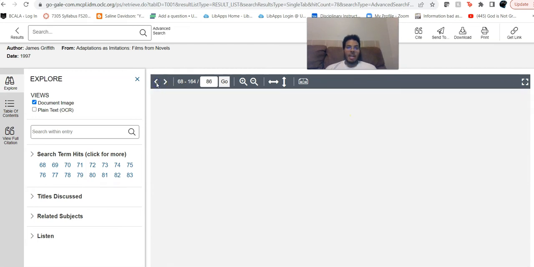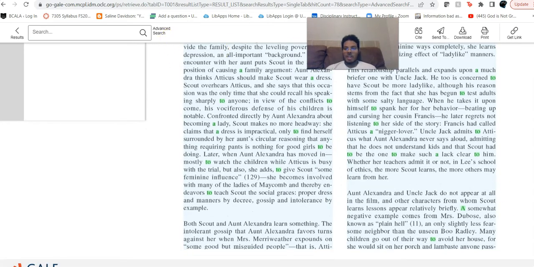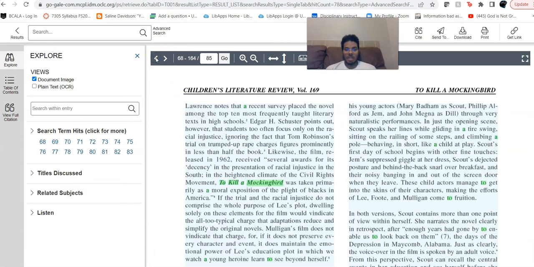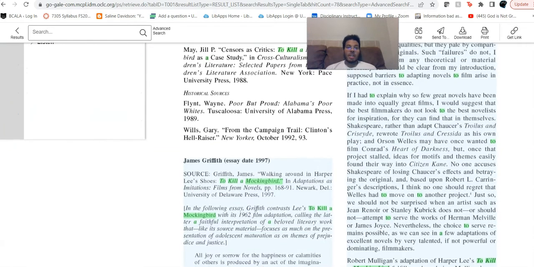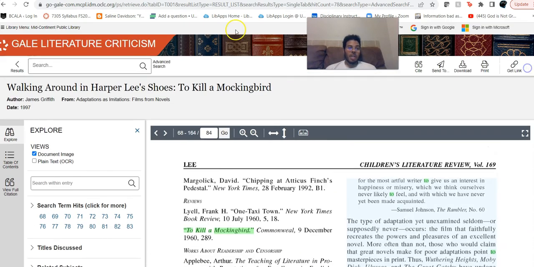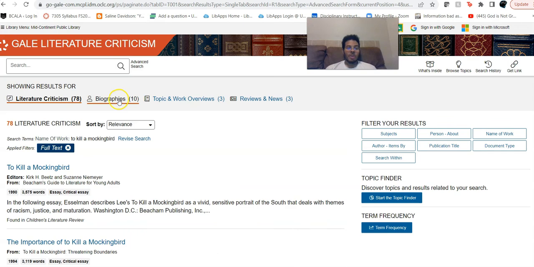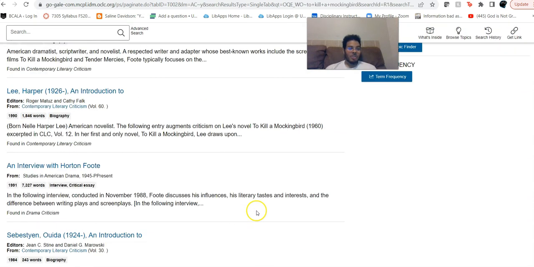And there you go. I think I actually made it to the end of that. Oh, no, I didn't. So yeah, as you can see, this shaded area is basically my full text for this, okay? And so again, we'll go back to the results, but you can select any of those. And then also, if you wanted to get into biography, you could come over here and do that.